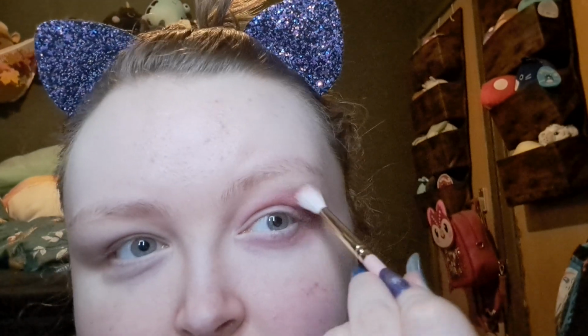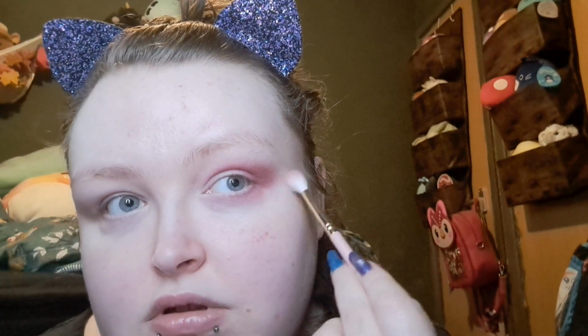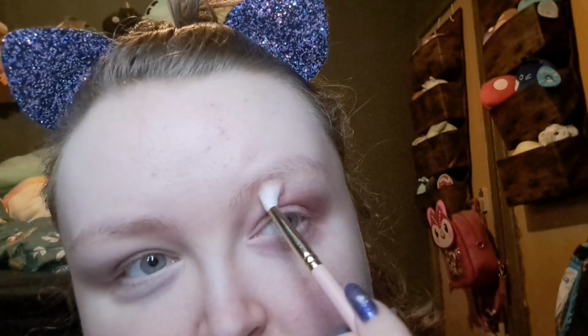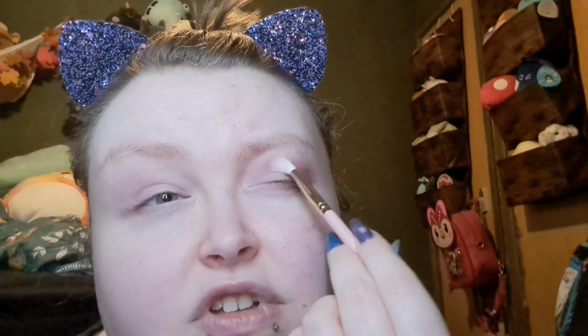And then I want to kind of... I got a little bit in my eye there. But it's fine. I'm being so messy with this today. I don't care, because this is how I would wear it in real life. I like grungy stuff. Grungy is good for hooded eyes, because it's quite a heavy look. And because hooded eyes are quite heavy looking, it's one of the very few heavy makeup styles that hooded eyes can pull off without making our eyes look even more hooded than they actually are. Plus it's just my kind of cup of tea.